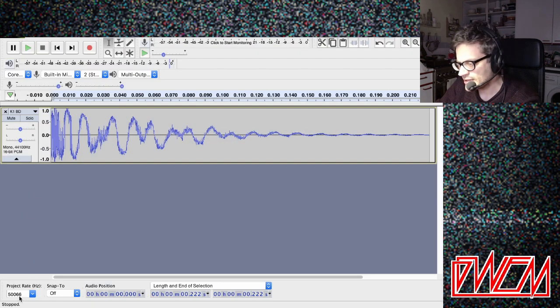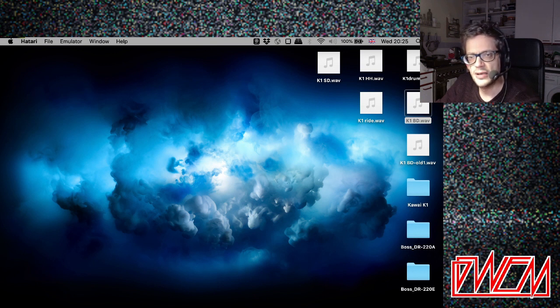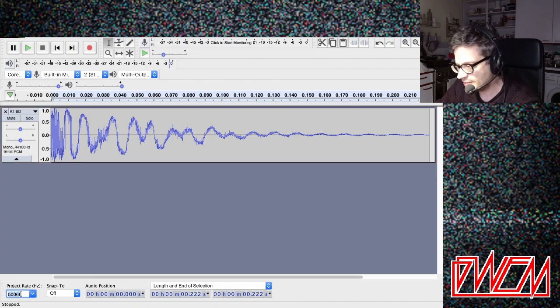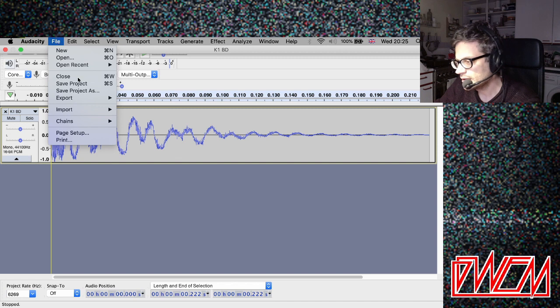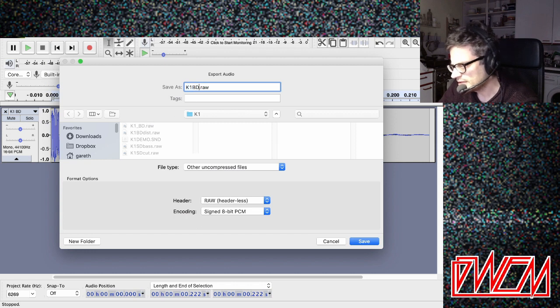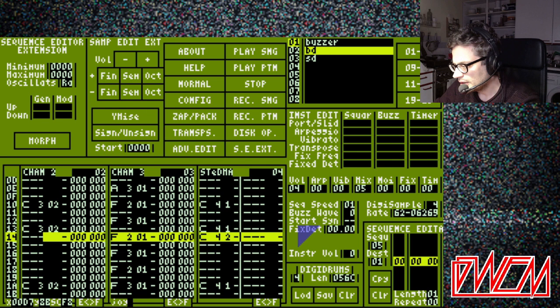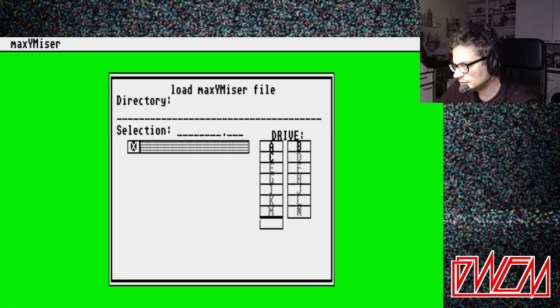So I'm exporting this at the 50 kilohertz for the STe. Now, like you can see here, what I'm actually playing it at is 6269 hertz. So I'm going to change the project rate to be the same. And let me export that now. Now this will cause Audacity to apply filtering directly, so you won't get the aliasing. Right, let's hear how different this version will sound.